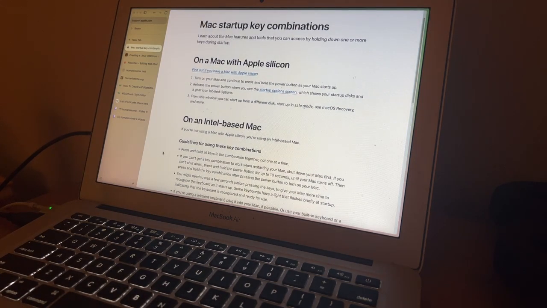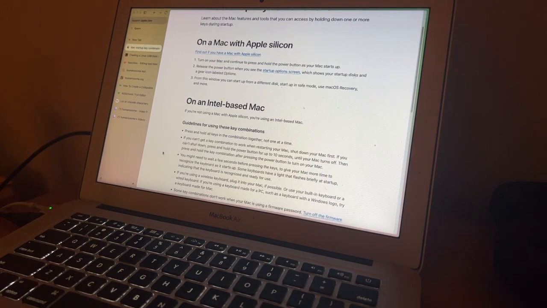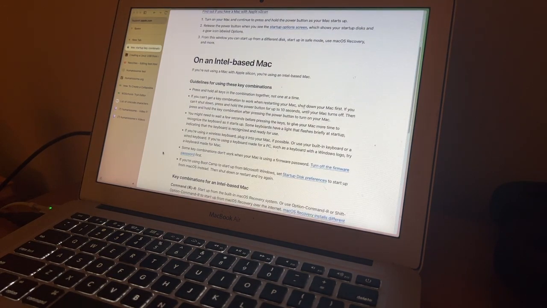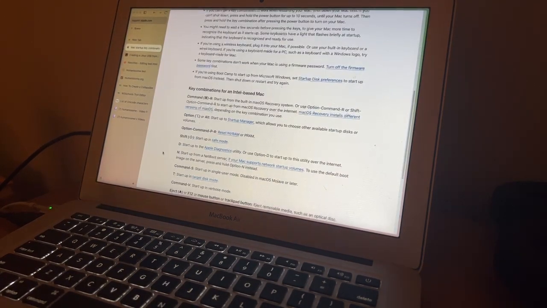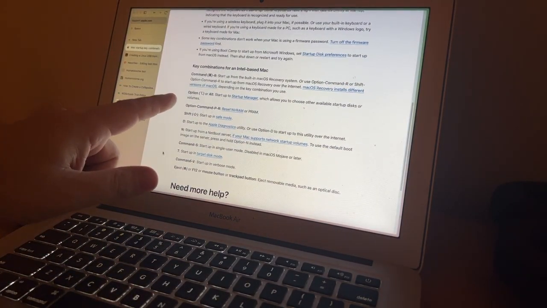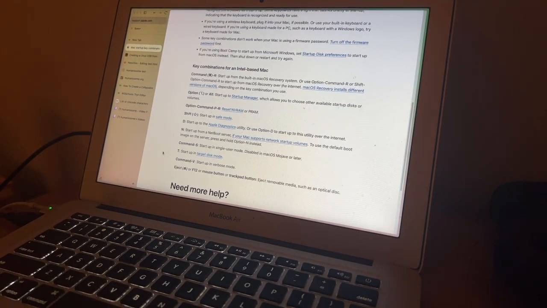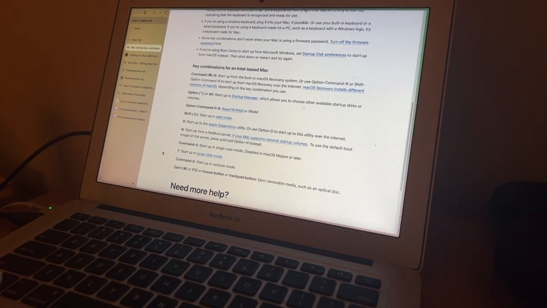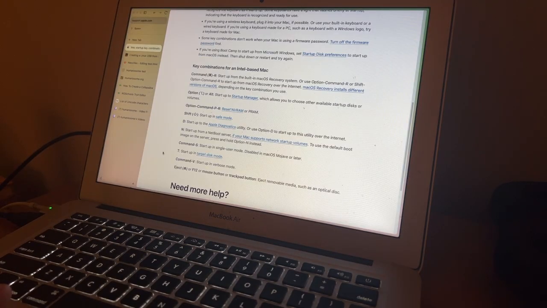Turn on your Mac and continue to press and hold the power button. Really? Oh, okay, here we go. Option or Alt, start up to Startup Manager, which allows you to choose other available startup disks or volumes. Yep. Okay, I guess that's what I want.